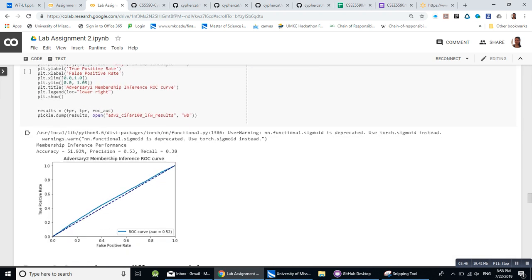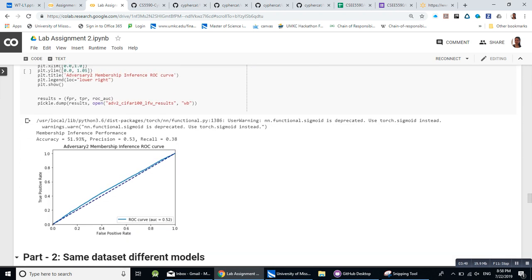And here we are just plotting it. As we can see, our graph has accuracy, precision, and recall. So accuracy is 51%, precision is 0.53, and recall is 0.38.